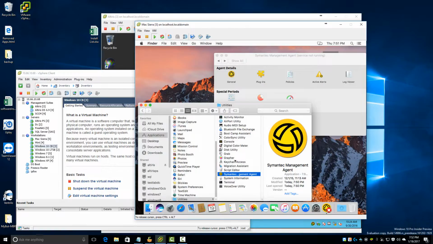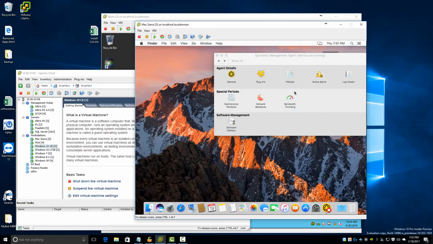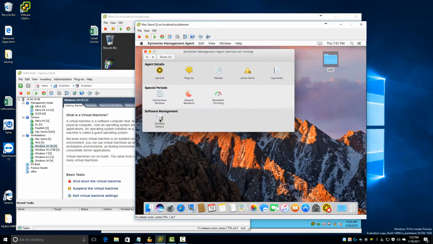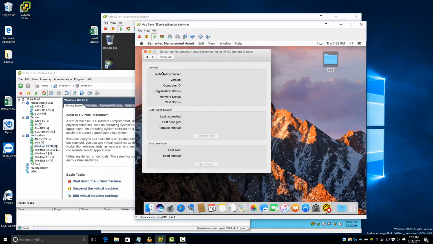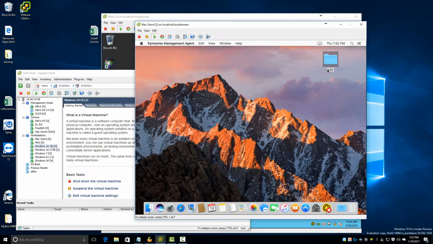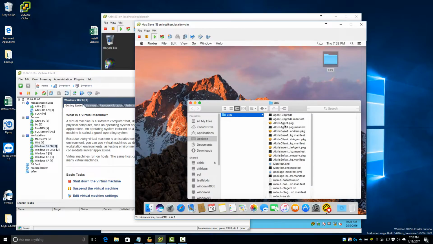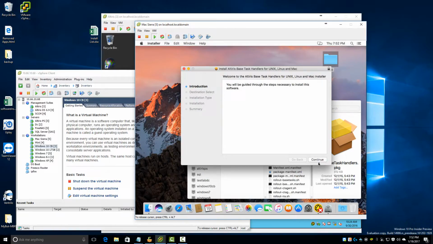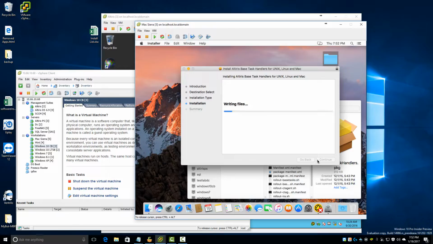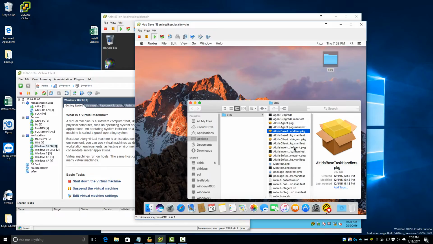Alright, so we have the basic here. So let's go ahead, see, service not running. Let's see what we got here. Where is it? General. We have nothing going. Plugins. Alright, so we'll go back into our folder and run down the list. So now we're going to install the task handler. Failed again. Run it again.